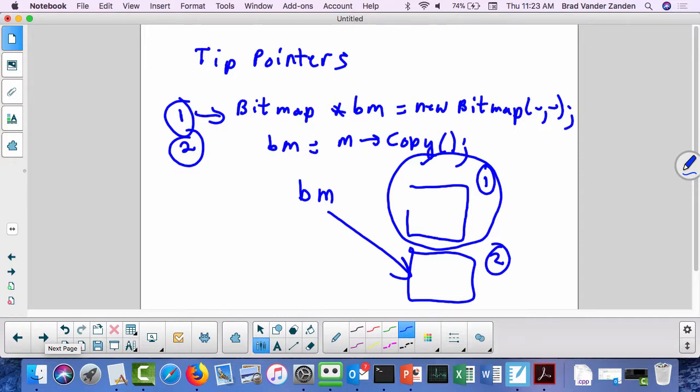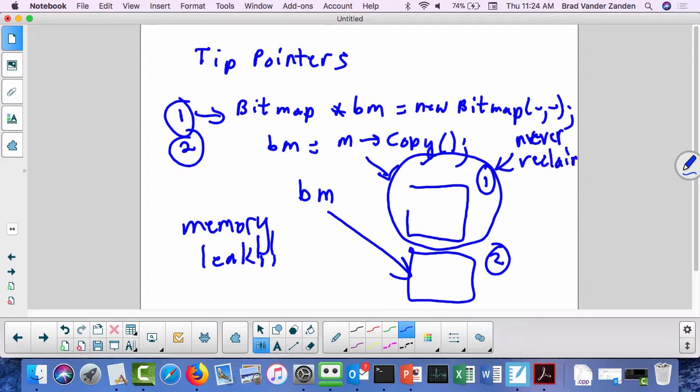It becomes what we call a memory leak, because you never reclaim its memory. If you end up calling this function a million times, you're going to run yourself out of memory. So this is a really bad habit to get into.